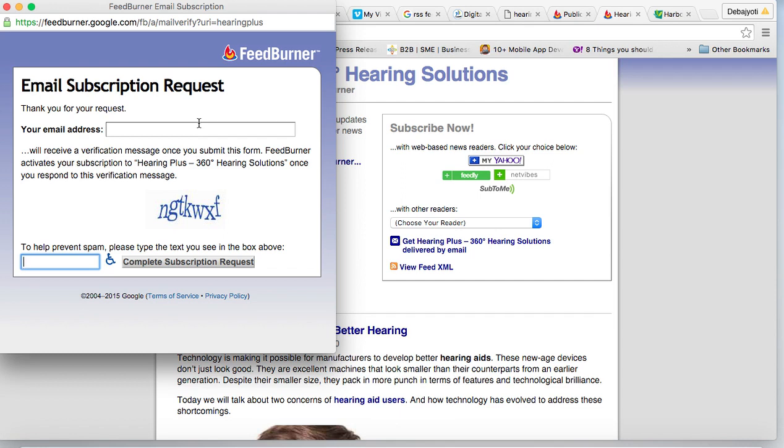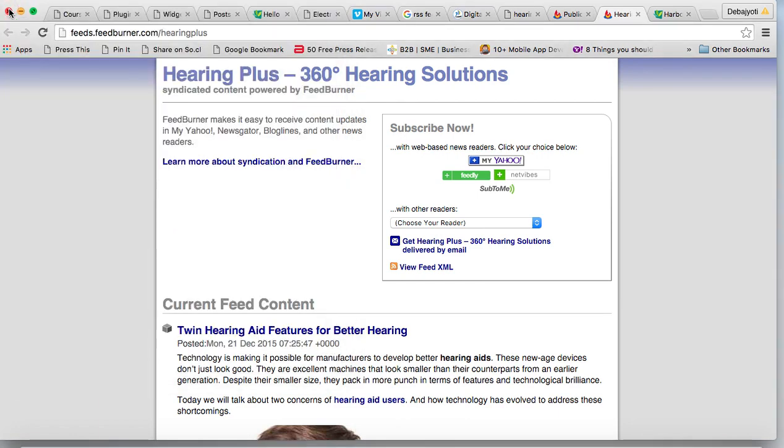So this is the advantage of RSS feed. One single point is updated, and it can be distributed at the same time on simultaneous platforms, like in your mailbox, in your mobile app, in different other websites. That is called RSS feed. The benefit of RSS feed in terms of SEO is this: if you can distribute it on different platforms, you can get many references and backlinks, and that would help boost your SEO.